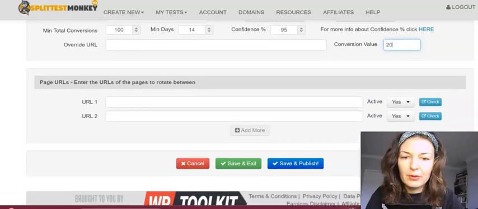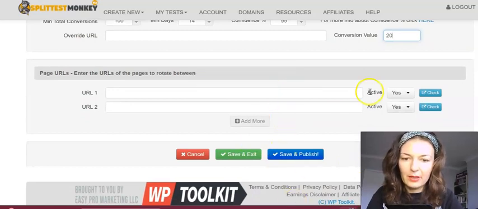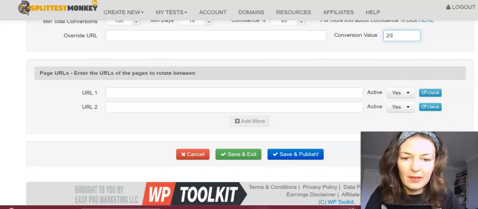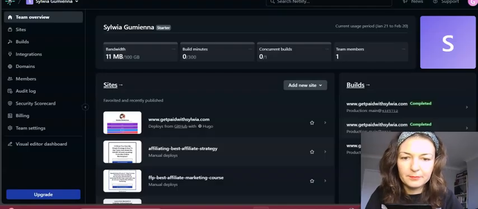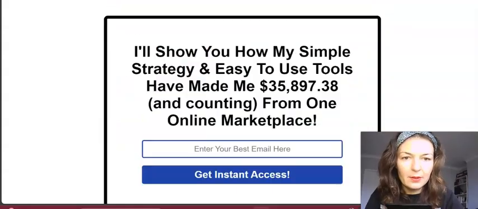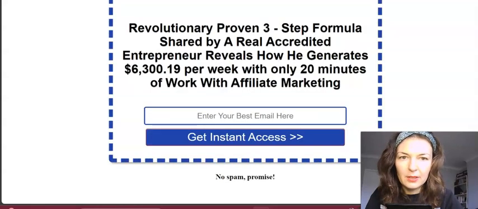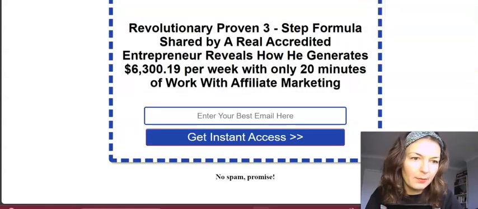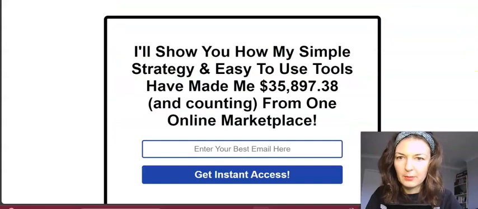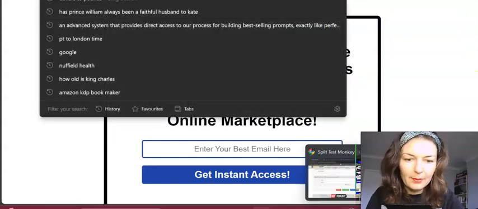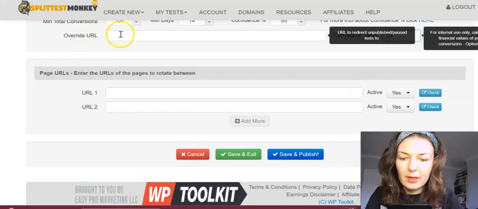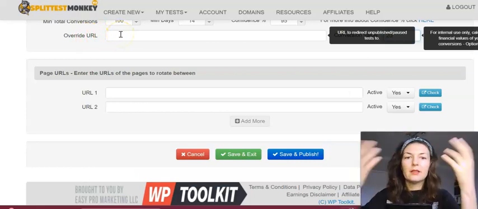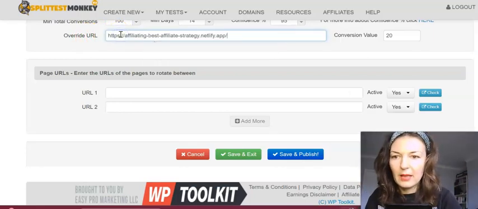Now, here is where you do the testing. So you put 2 different URLs, and let me get some landing pages I have, and I'm gonna put the URLs in here. Alright, so I have these 2 different landing pages. I mean, it's not a landing page, it's an opt-in page. So I'm gonna grab the URLs and put them in the app. So this is the override URL. So this is the default the visitors will land on.